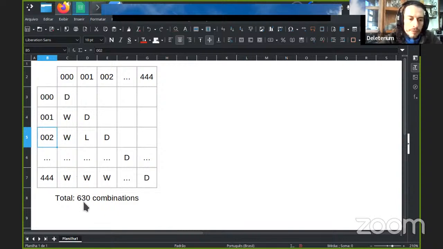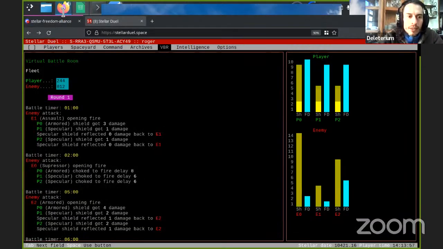So there is a total of 630 combinations of possible battles that can be in the game. So it's not possible to make just one squad and beat all. You must pick wisely to be the best one to beat the other opponents.